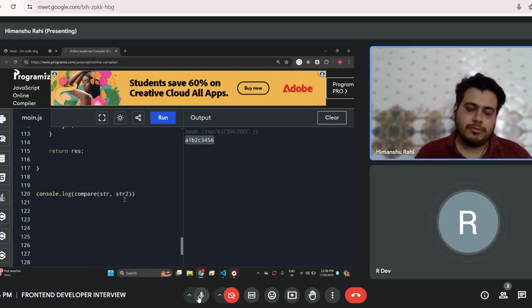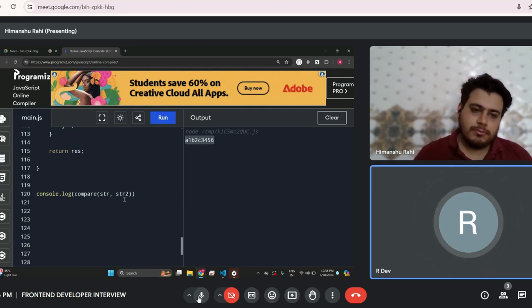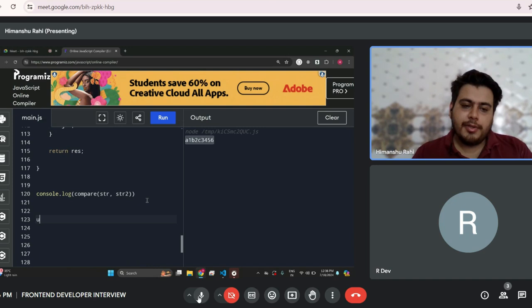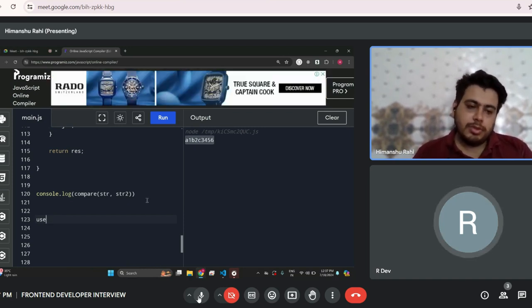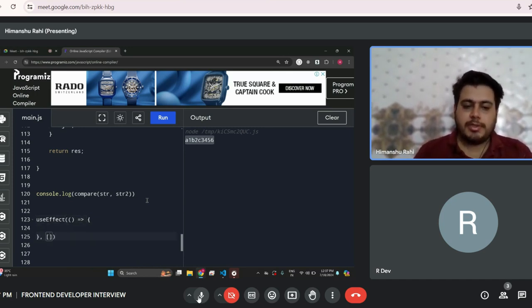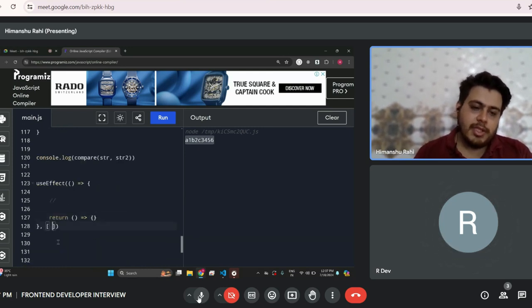So with class based professionally you have worked with functional based? Yes. Can you write a syntax for mounting, updating, unmounting in functional components? In functional components, React introduced hooks. We use useEffect, which does the three functions: componentDidMount, componentDidUpdate, and componentDidUnmount. The hook accepts a callback and a dependency array, and here we can work like componentDidMount. Here we can return a cleanup function, which acts as componentWillUnmount, and the dependency array is like componentDidUpdate.